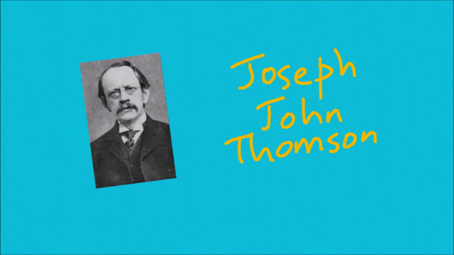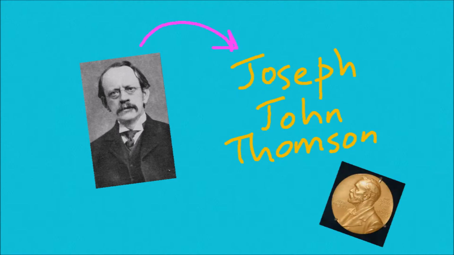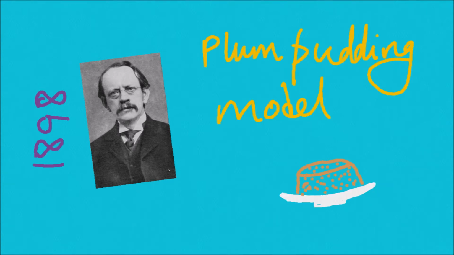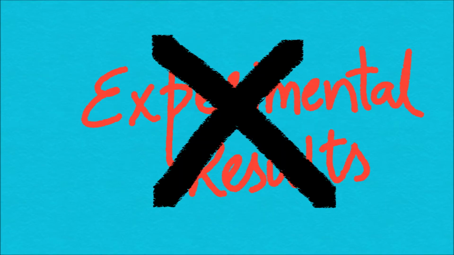The first model of atom was proposed by the British physicist J.J. Thomson. He was also a Nobel laureate in physics because of his discovery of the electron, the first subatomic particle to be discovered. He proposed this model in 1898, which is also called the plum pudding model. According to his model, the atom was a sphere with uniformly distributed positive charge and the negative charges embedded on it like the plums in a plum pudding. This explained charge neutrality of atoms pretty well, but it was inconsistent with the results of experiments performed later on. Thus, it was discarded.